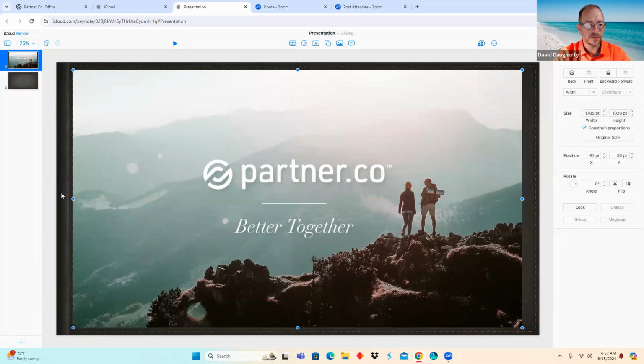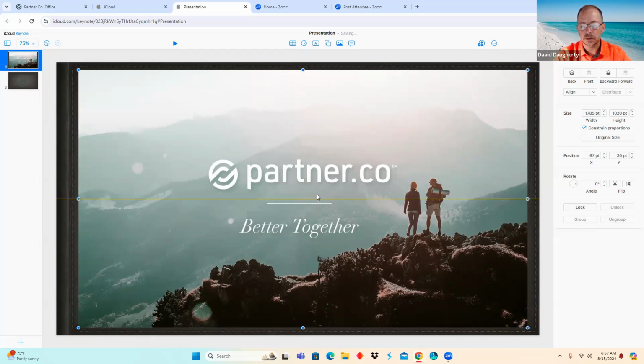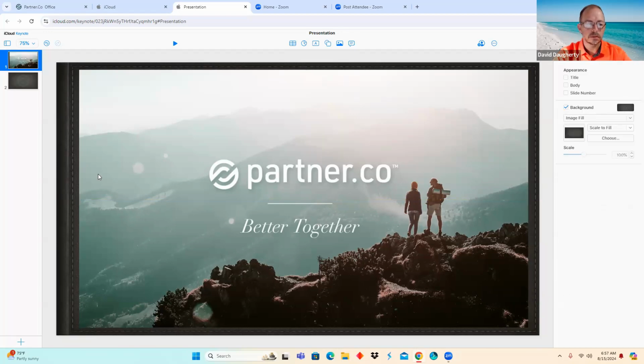But to me now, I really don't like that, so I'm going to move it back over because I like that stitch to be kind of centered. So I'll move it a little bit more. Right in there. I'm going to leave it right in there. I like that. Okay, so with that, I click off of it and it gets rid of the box where I can adjust it.